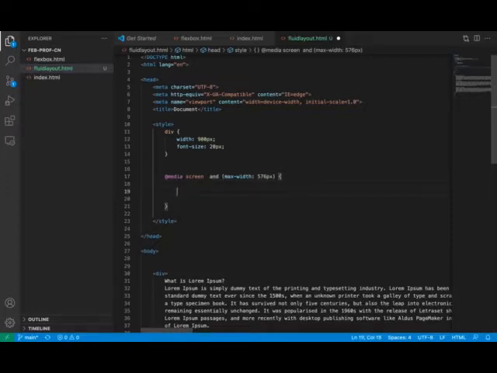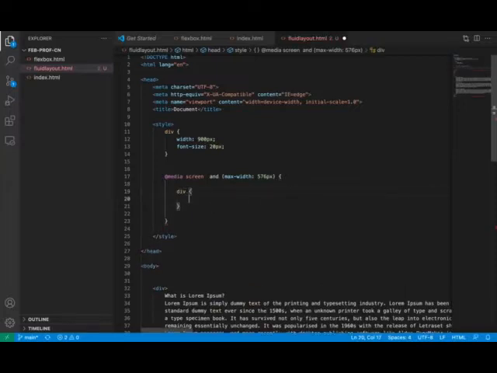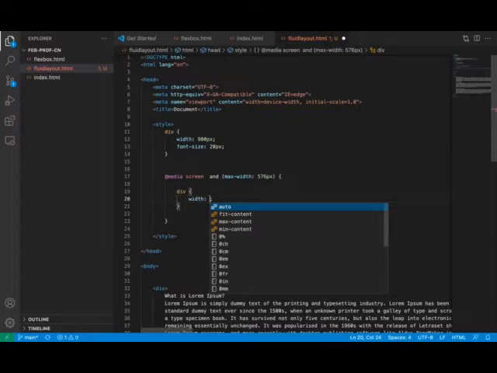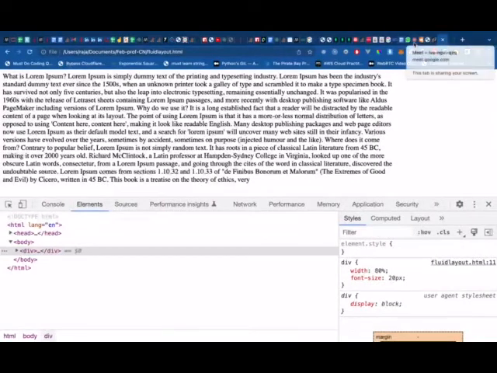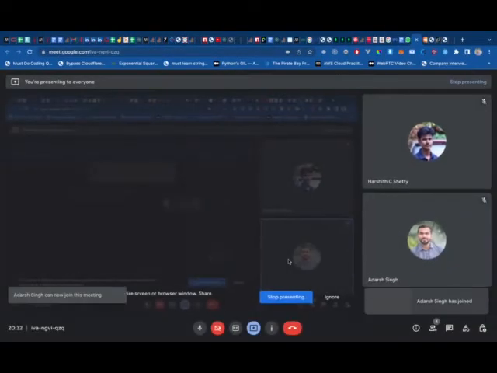At this, I can assign different styles to my div. I can give, let's say, a width.